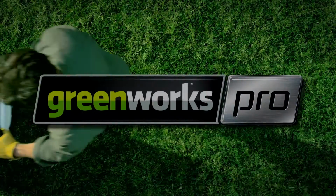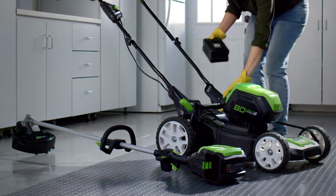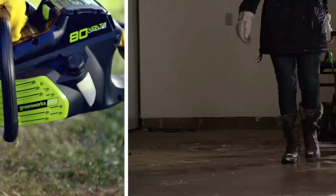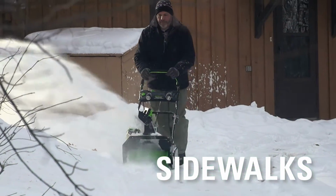GreenWorks Pro is the ultimate battery-powered outdoor equipment. The powerful 80-volt lithium-ion battery and revolutionary brushless motor technology provides true gas performance. The 80-volt 20-inch cordless snow thrower quickly and effectively clears driveways, sidewalks, and patios.